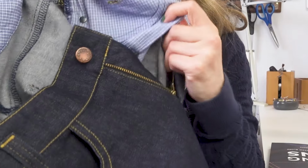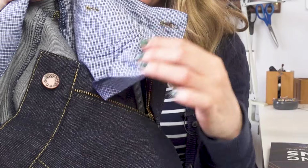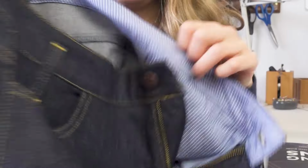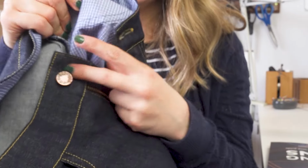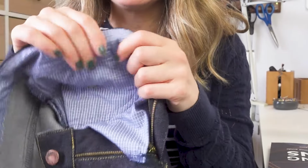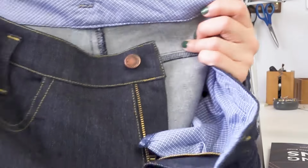And speaking of cotton poly poplin, I'm going to give you a little bit of a bonus tip here. What I've done sometimes is to reuse old shirts, because they have this beautiful durable cotton poplin fabric. And as you can see, I've also lined the waistband on these jeans using the same type of fabric. Because shirting, if you get a good quality one, is actually super durable, much better than a lot of pocket lining in my experience. So if you have an old shirt that you're not wearing, or if you manage to find a nice one in a second-hand shop, you can try that as well if you're not able to locate some nice poplin fabric.